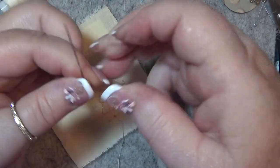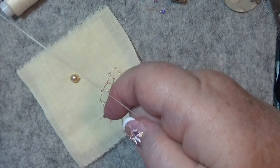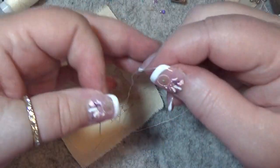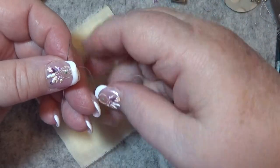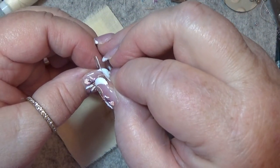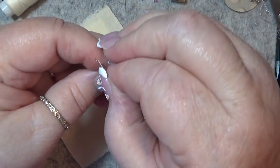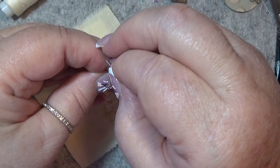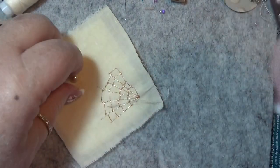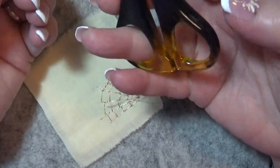And I tried it to see, oh, wrong needle. Right, you can't get that through the beads. We need a bead needle. So when you try and do that and that happens, you don't go, oh dear, that won't work. You've got to put a bead needle on. This size 10 to 13, I buy a pack with size 10 to 13 bead needles in it, and I buy them a fair bit because they bend from the heat of your hands if you're using them for too long.